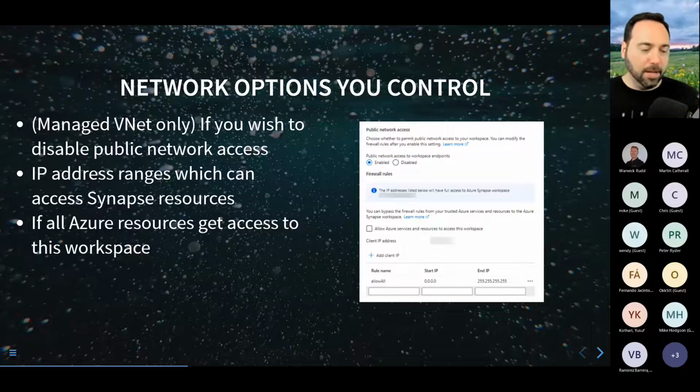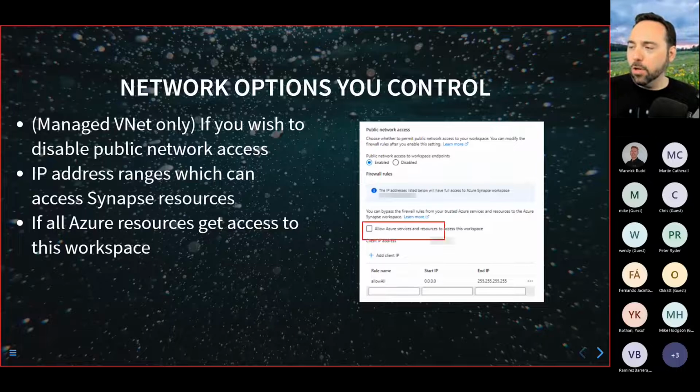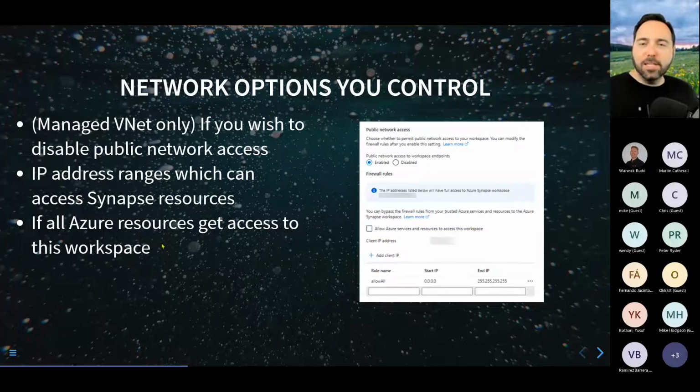One other checkbox, little thing right here that is so easy and convenient to check. Allow Azure services and resources to access this workspace. It's such an easy checkbox and it solves so many problems. Don't check it. This is a trap.